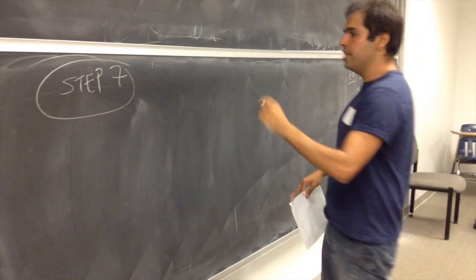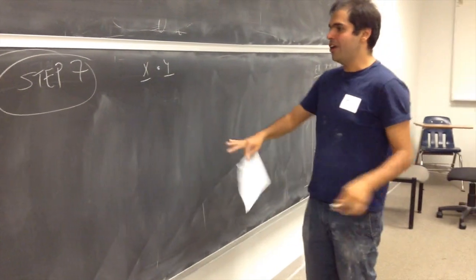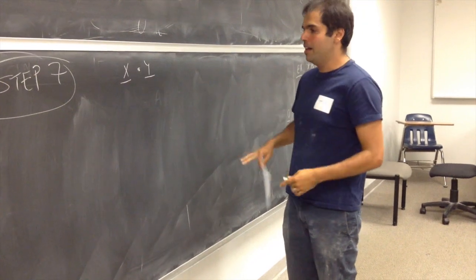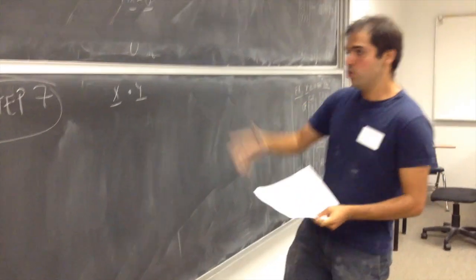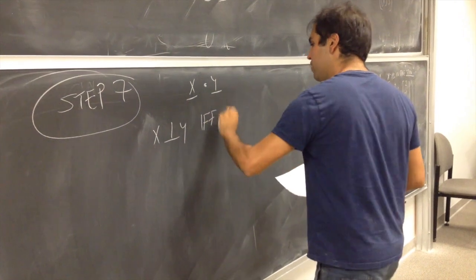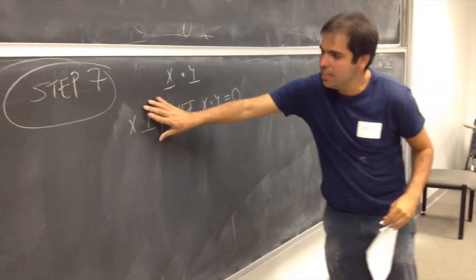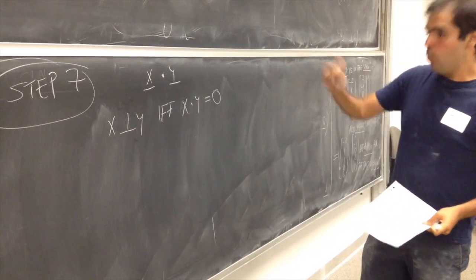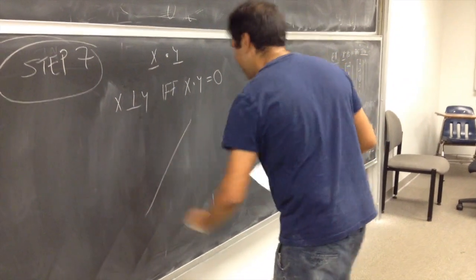Namely, given two vectors x and y, you can define the dot product between x and y. And it's not just the usual one, x1 y1 plus and so on, but you can also define it more generally. And not only that, you can say that two vectors are perpendicular if and only if their dot product equals 0. Since this is very easy to verify, it's also easy to verify that two vectors are perpendicular. And once you have that, you can define a very nice thing. It's called the orthogonal projection.